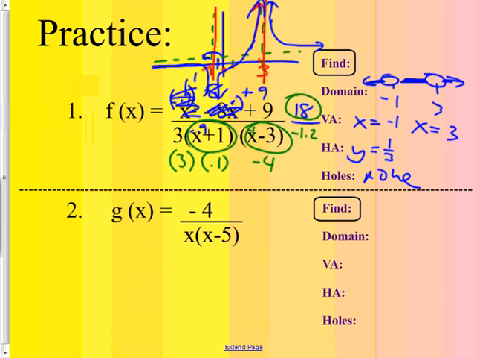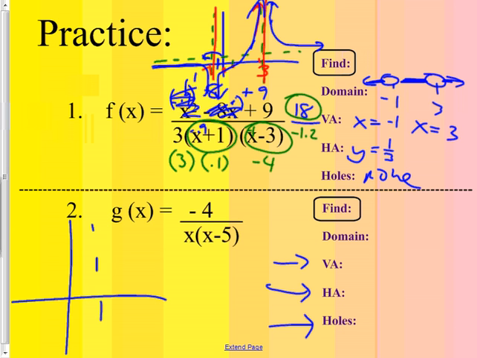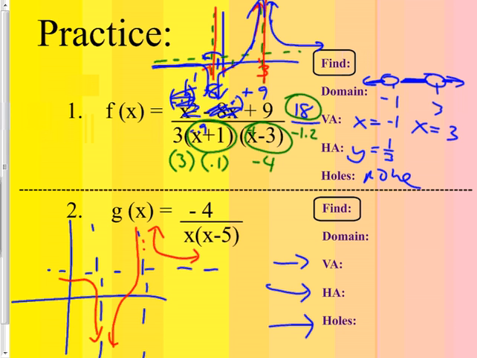You got to know how to find their asymptotes. You got to know whether there's holes in them or not. But when it's all over with, you're going to have this thing that's got a couple asymptotes and maybe an asymptote going this way. And you got to be able to test and figure out just on each side of the asymptotes. So I think this one might look like this. But I'd have to test a few spots to make sure that it does. Because maybe the middle part goes like this.